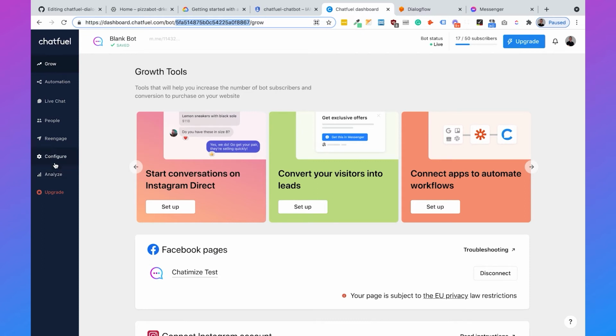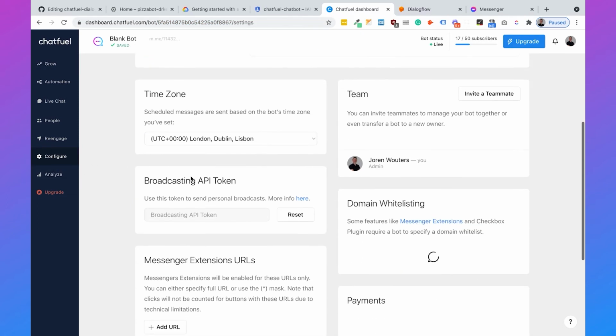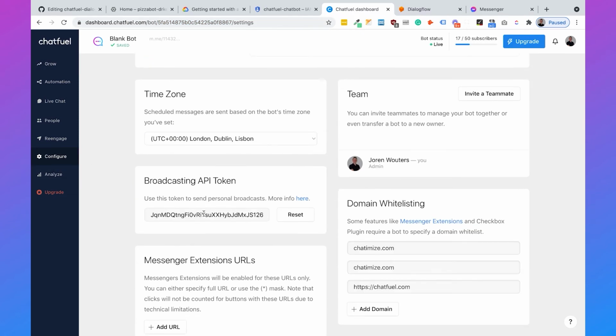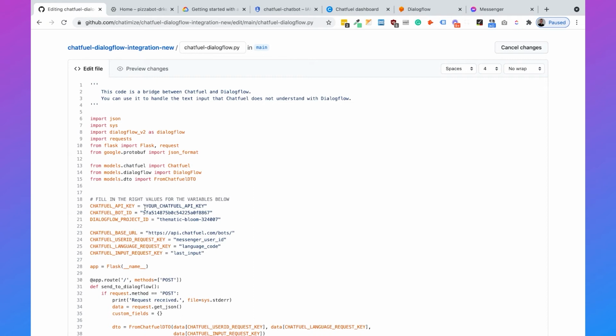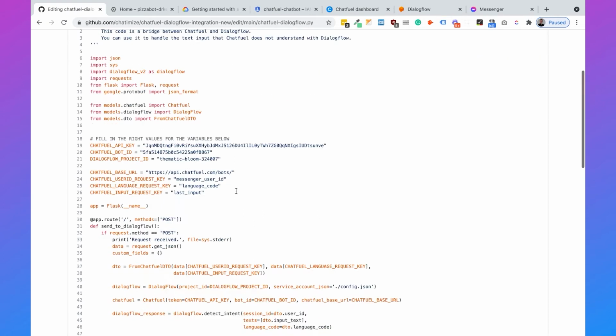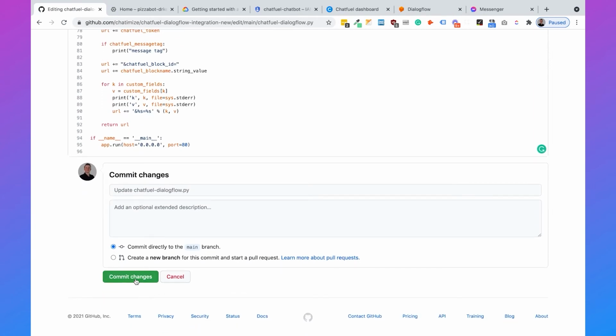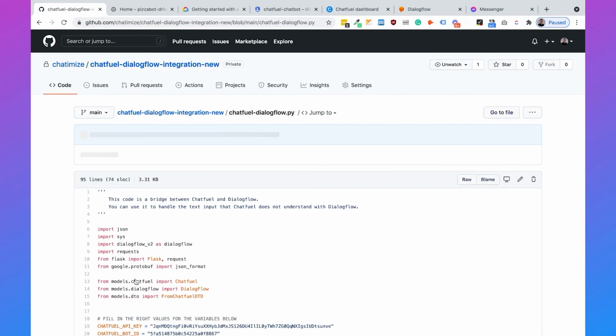So we can just go to configure, and here you have the broadcasting API token. So when you click on it, it automatically copies to the clipboard, and we can also paste it here, and then we can click on commit changes. So that was all the code we need to edit. So the code is completely right.